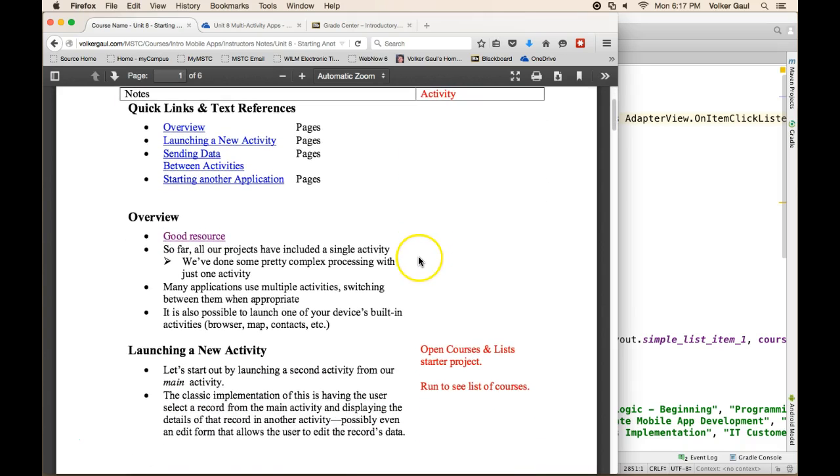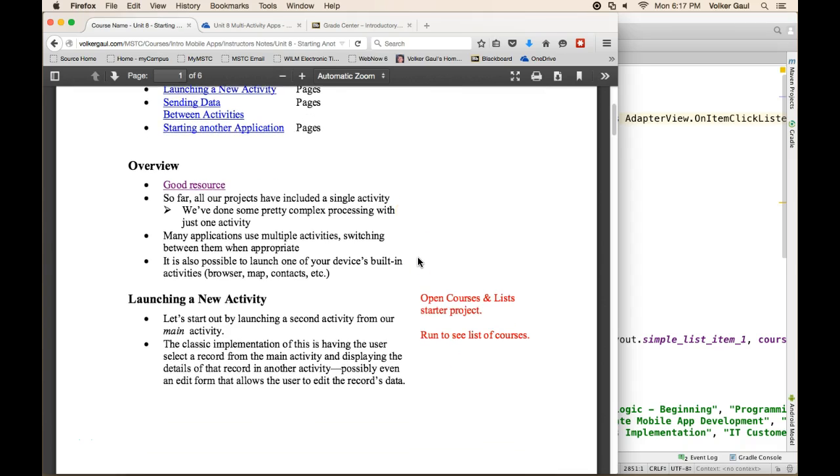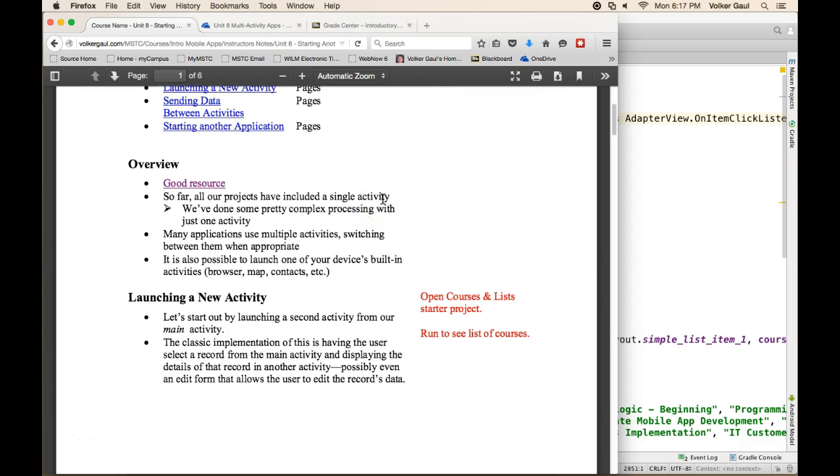All of our projects so far have had single activities, single screens. An activity is not necessarily a screen. I think in that chapter 33 project that I'm asking you to do, you're going to create an activity that is not really a project. It's not a standalone run by itself product. But most of the ones we've been looking at, an activity is a screen. We go from one screen to another. It's the easiest way to think about it. It's not 100% accurate, but it's pretty close.